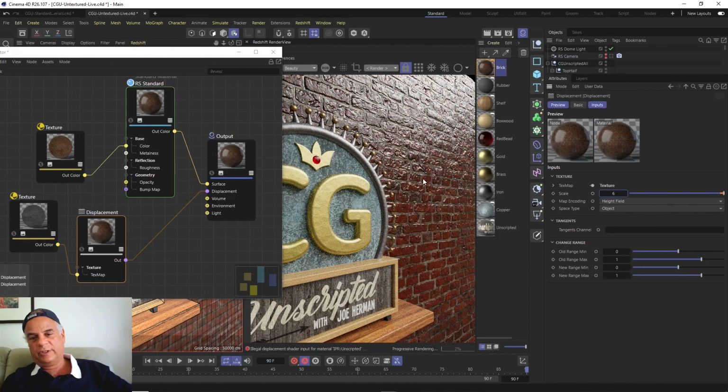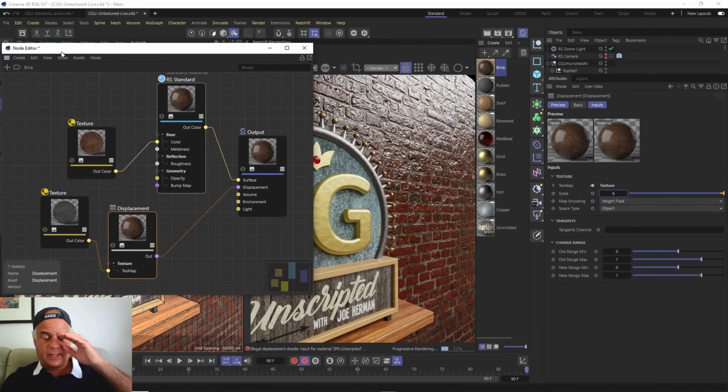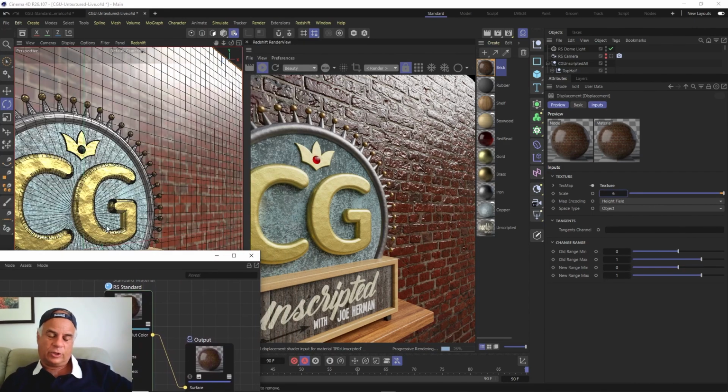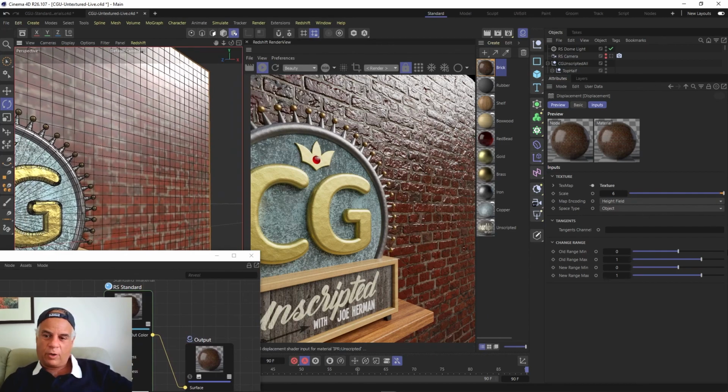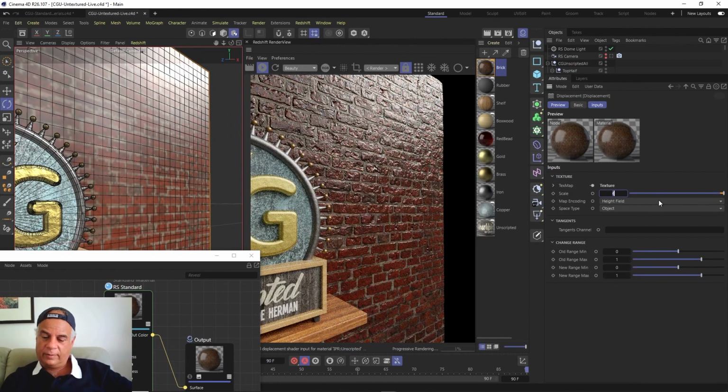Okay, and now we're really starting to see kind of a nice displacement. Although the whole thing looks like it's covered with a big coat of urethane because it's so shiny. But we're going to fix that later. Okay. So as a matter of fact, why don't we fix that right now? Actually, before we fix that, I do want to show you something. Let's actually up this to 8, just for the point of discussion.